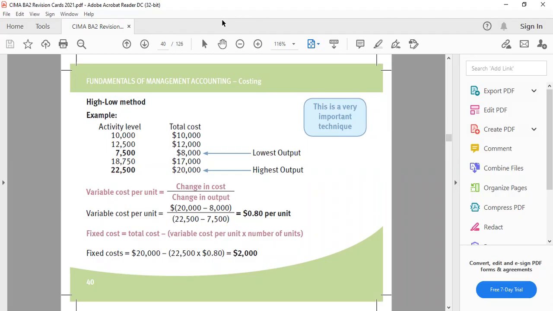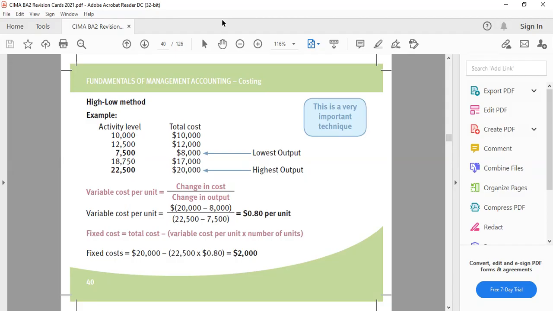Similarly, with variable cost also, it varies proportionately. So there is no issue with the variable cost also. Proportionately, we keep changing the variable cost. For 1 unit, if it is $2, then 100 units is 100 into 2, 1,000 units is 1,000 into 2. So it's easy to estimate the variable cost also.